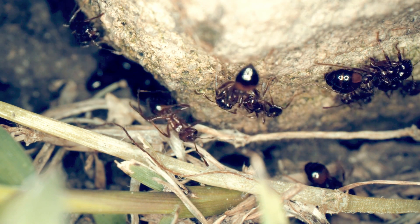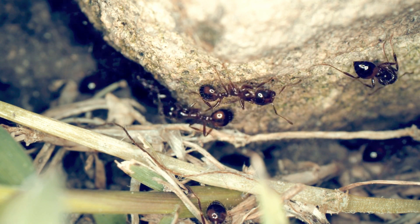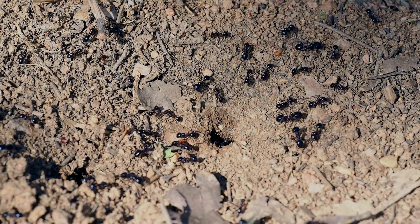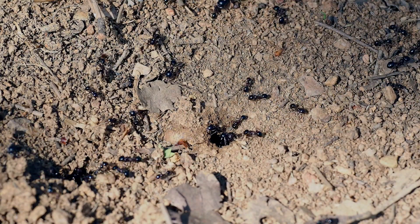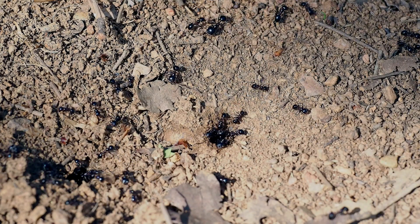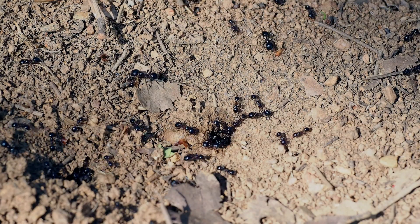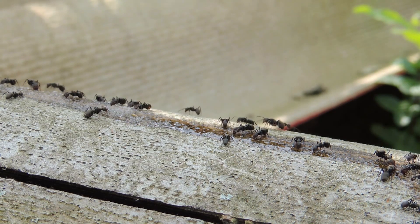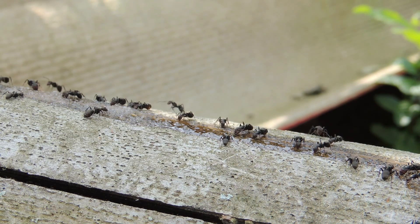They are able to overcome bigger prey, which lone ants would not be able to fend off. They are even able to ward off bigger animals like mammals which might attack them. When they need to compete with other colonies — for example during pavement ants season — the ant colonies will fight, and the large numbers are needed to defeat the other colony. The bigger the colony, the higher the chance that they will win. Pavement ants season is when ants become aggressive and competitive. They fight for territory, and the loser will be forced to find a new smaller territory.